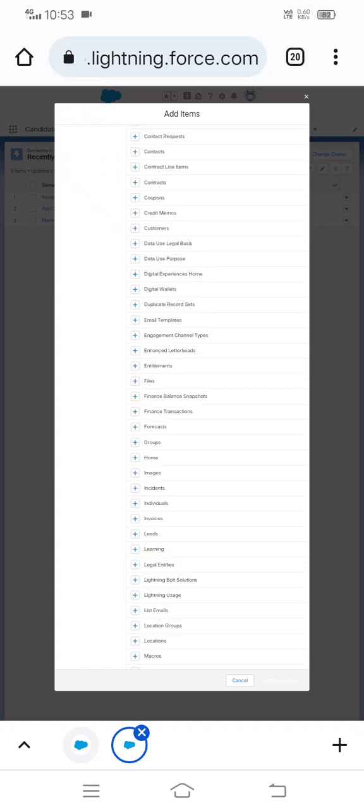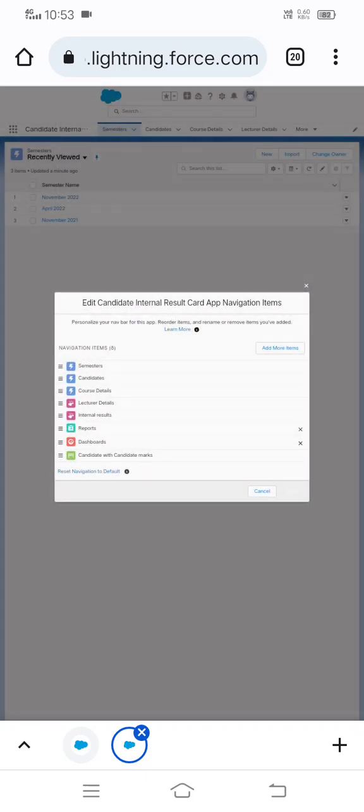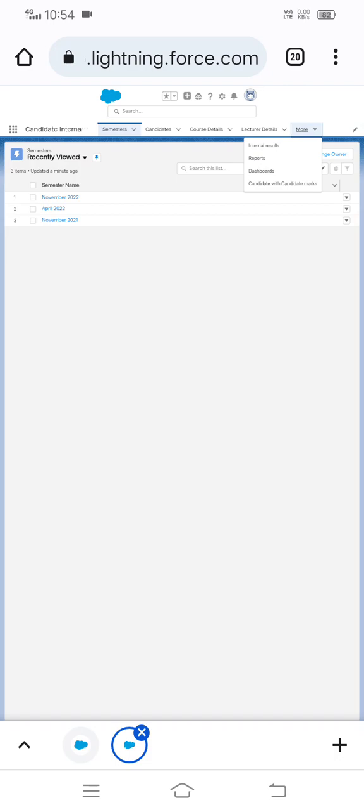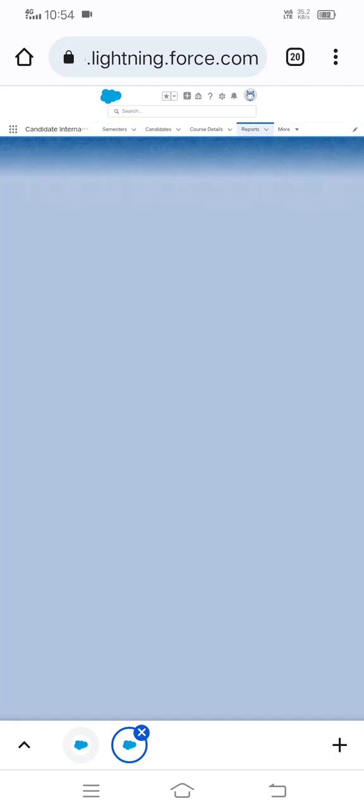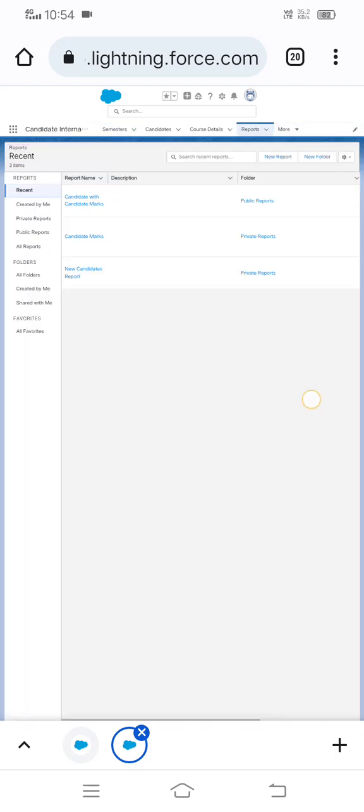Select it, and the report tab will be created. See, click on the report tab. Now click new report.